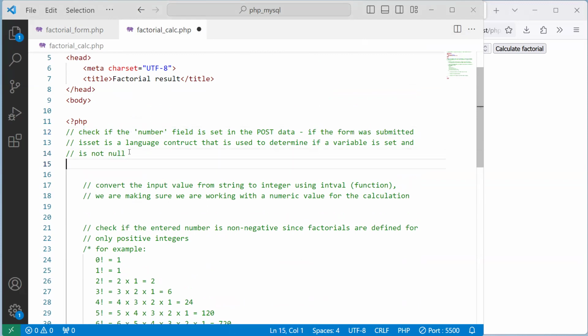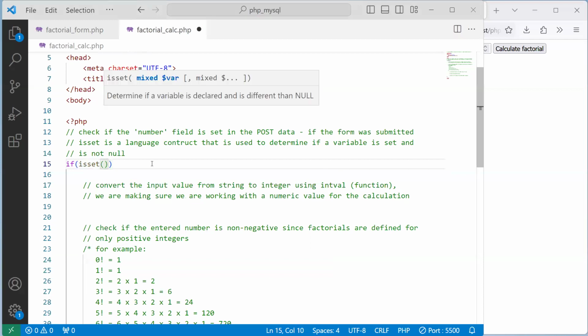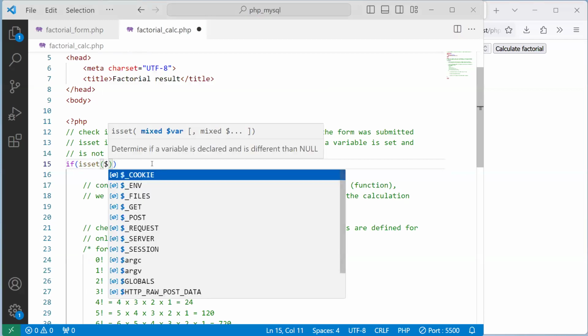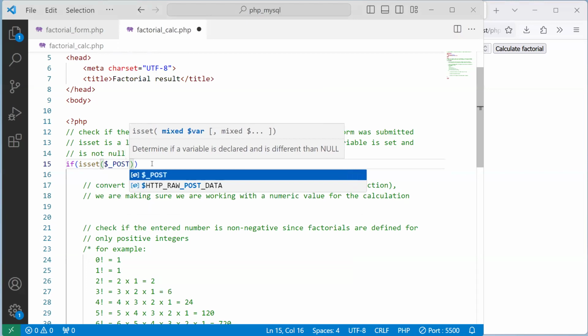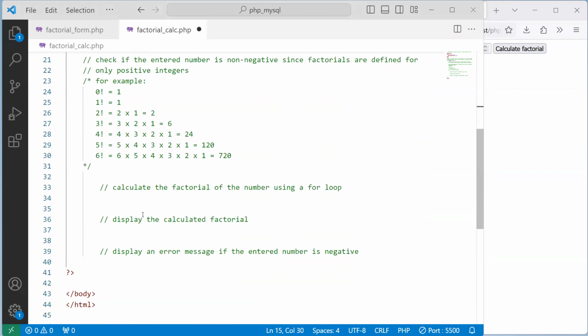In this case, we will be using the isset language construct. I've written it here so that we don't confuse it. So if isset, and now we want to access the post array, so $_POST, and from the name attribute that we've specified, we've called it number. Open and close it off here.